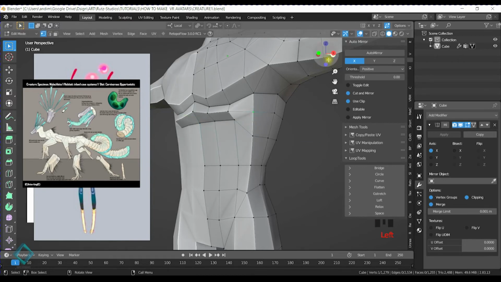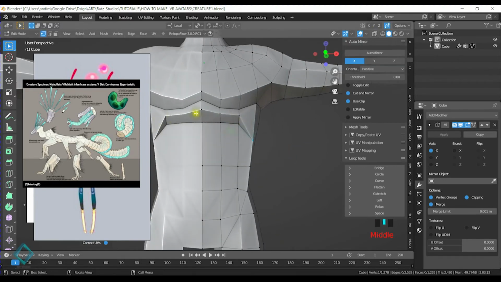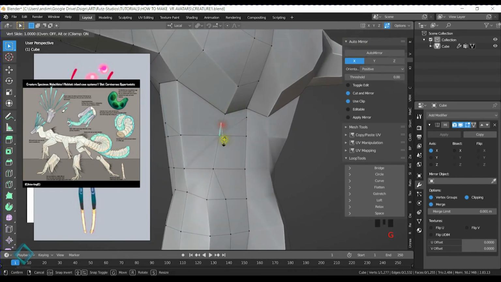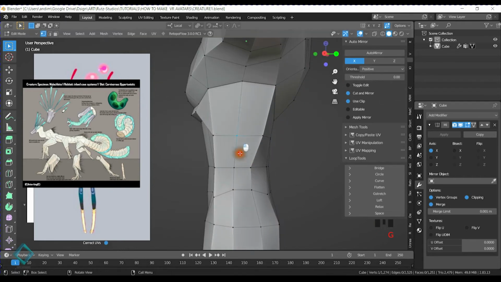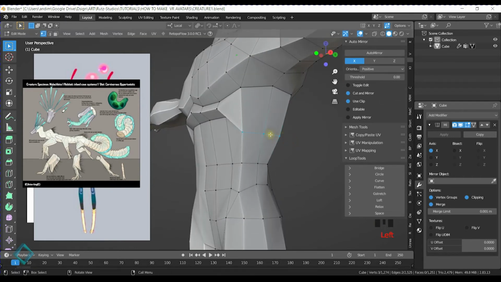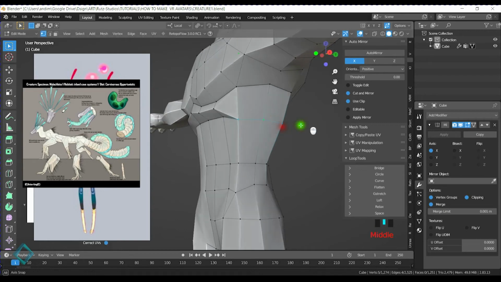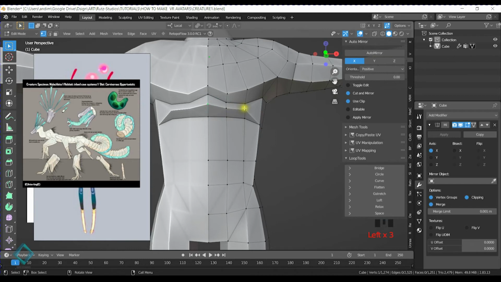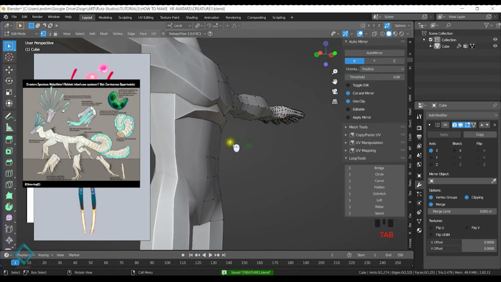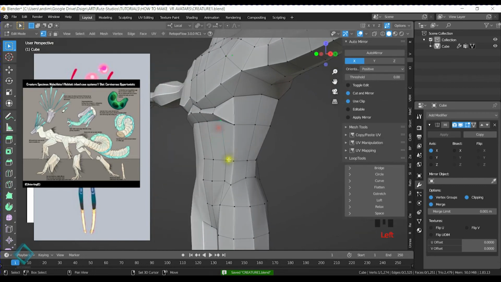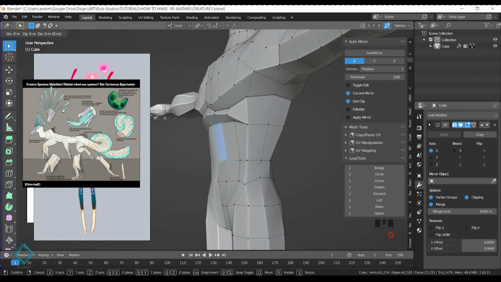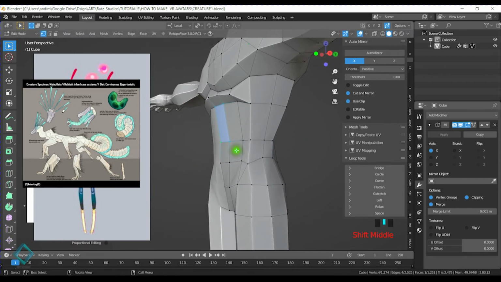There's this area here that holds the rib cage. I can get rid of these as well. I don't need those. I'll pull them up though and tab here. There we go. And let's grab these guys and pull them like that forward.